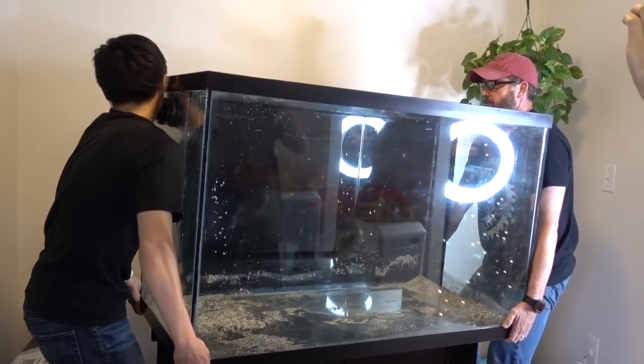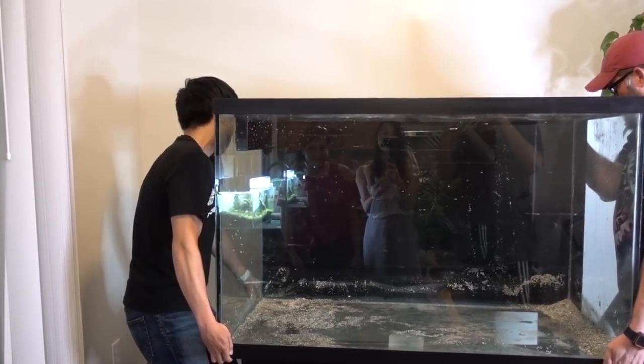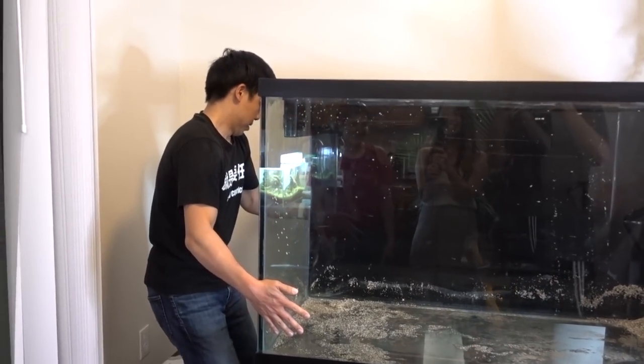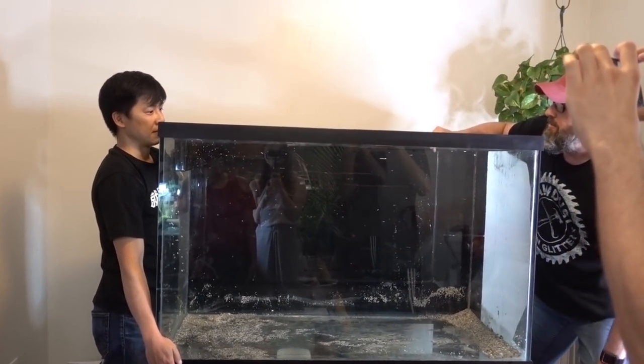Oh, that's hard to grab. Just set it. Set it. Okay, yep. Don't set it on the base. Okay, that's another trim. Oh, ow, ow. This is the first time you lift the tank. Yep, there you go. All right, it's in the groove. Take a break, take a break. Fix your pants.